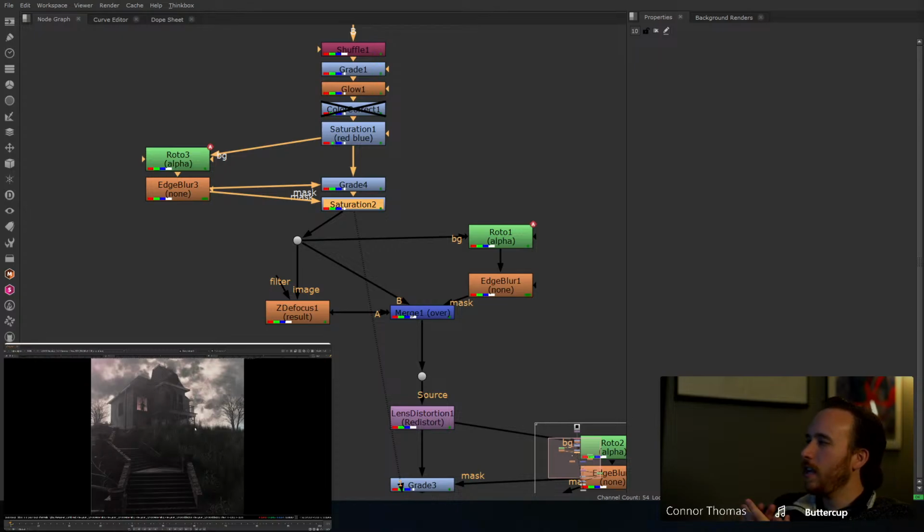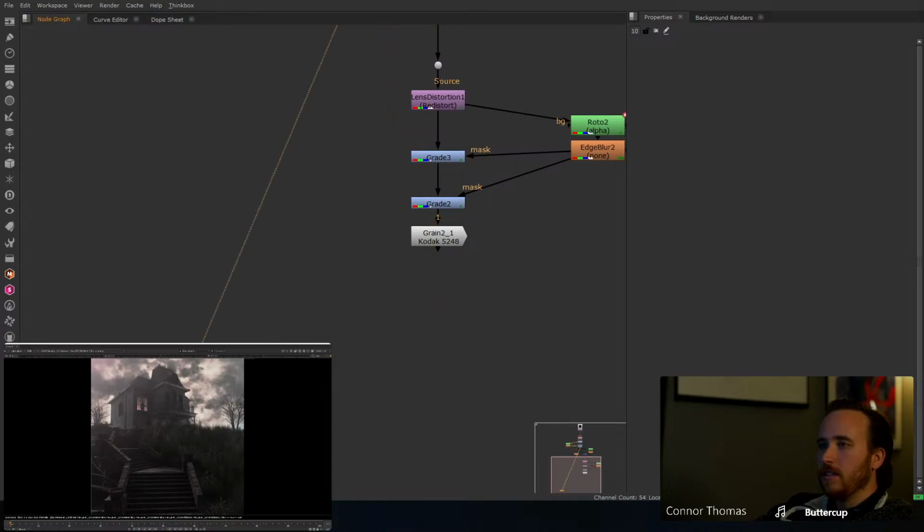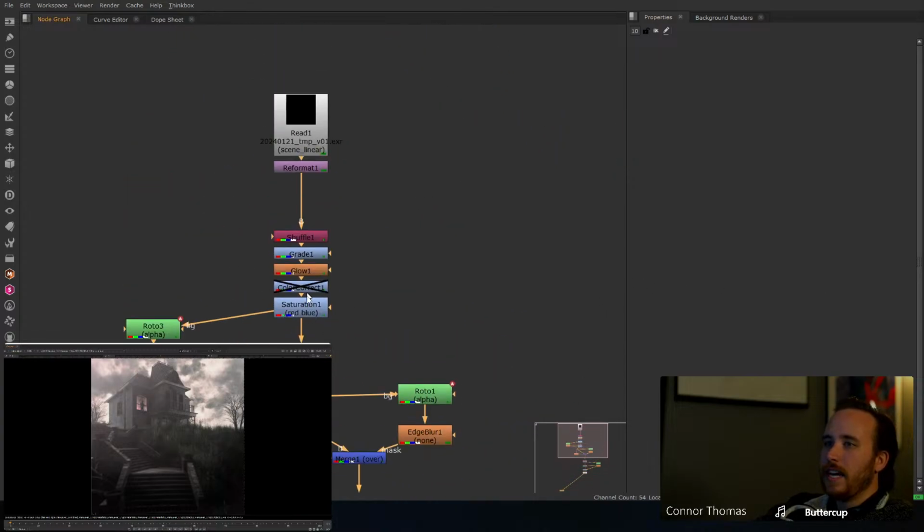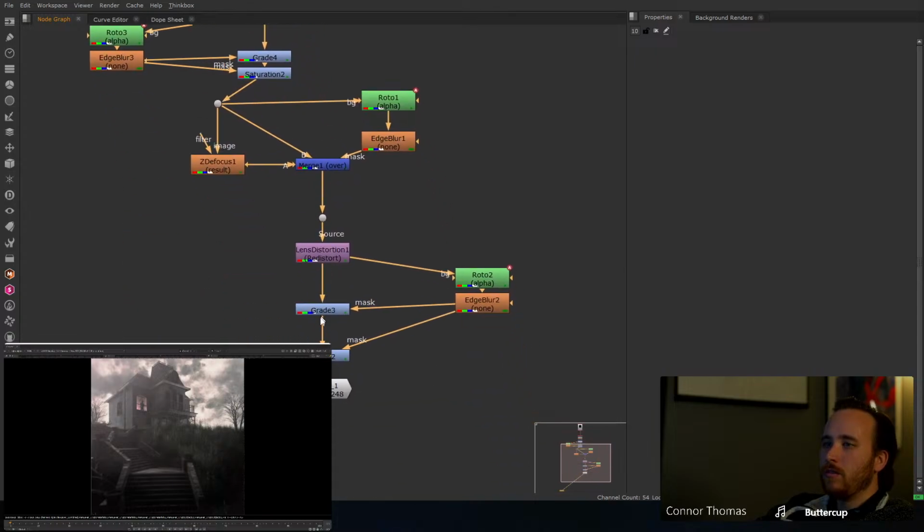There we go. So that way it's not as overt. Okay. What do you guys think? How does that look? As the final image here. Probably don't like how desaturated it is overall.